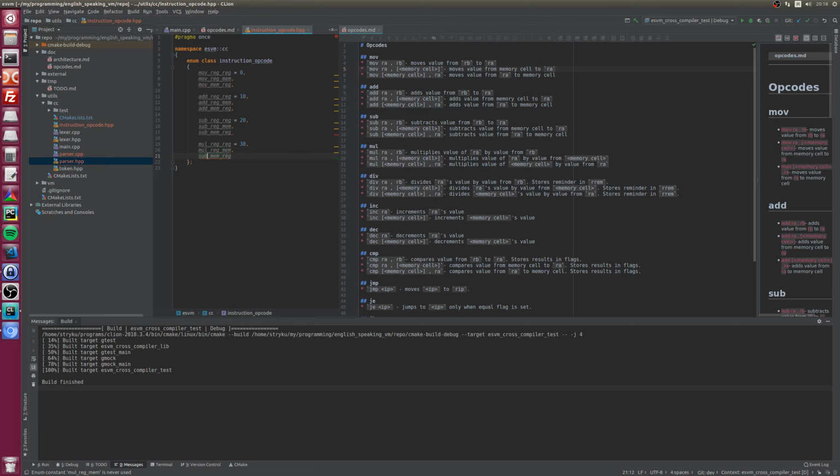Multiply. Div is the same, starting from 40. Div and div. Next, inc, 50.